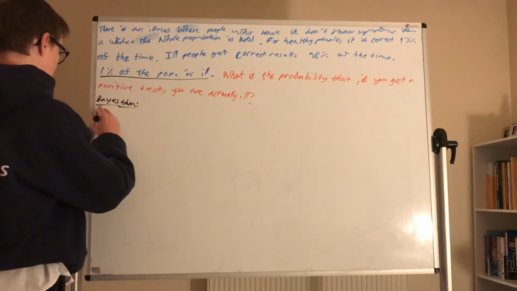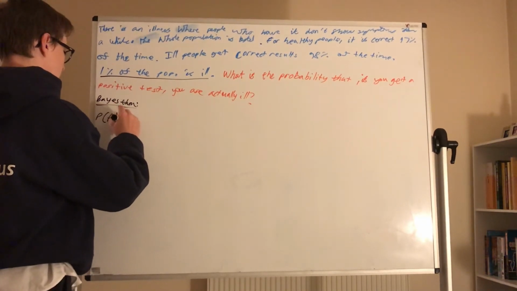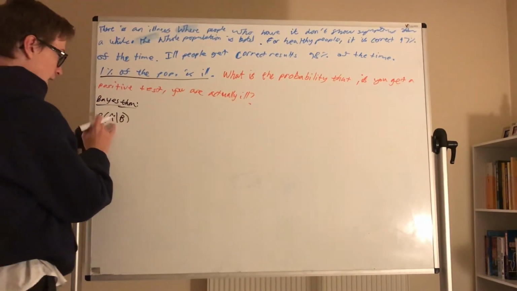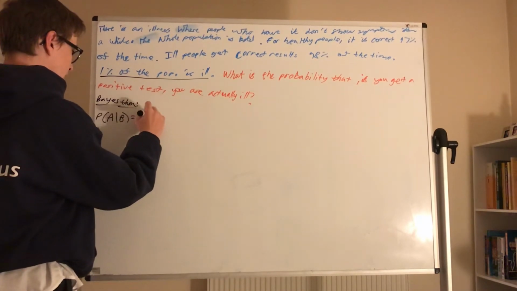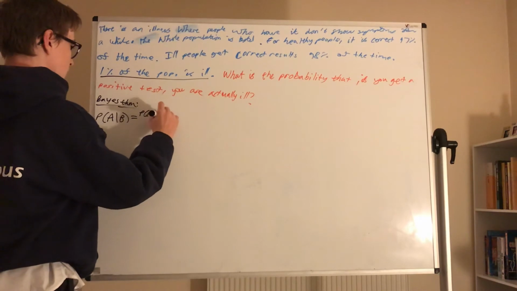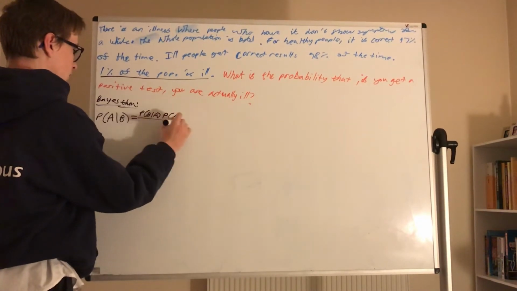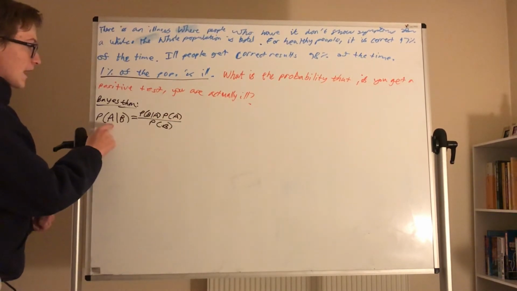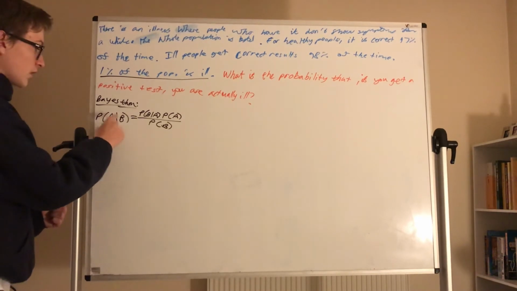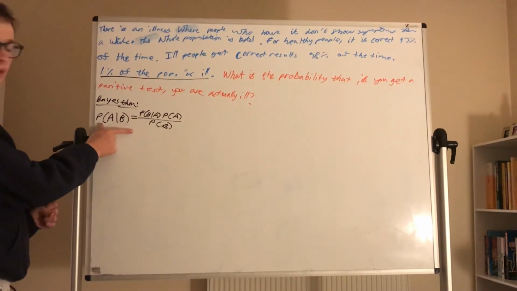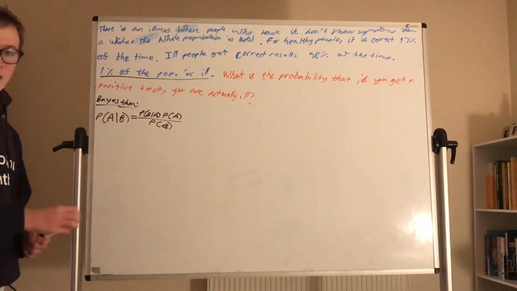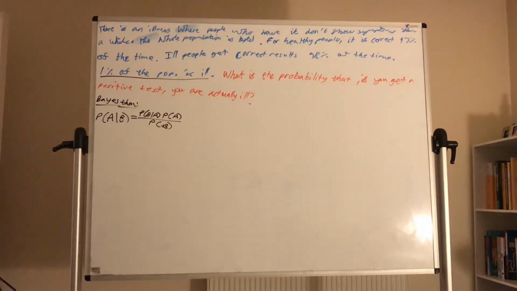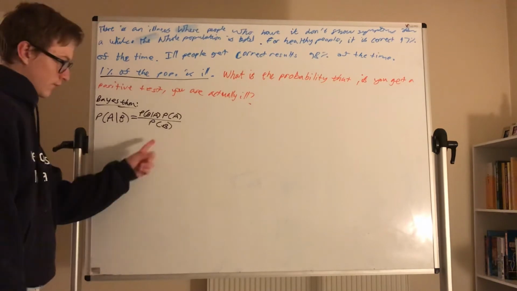But what it says is the probability of A, given that B has happened, so when B is true, is equal to the probability of B when A is true, times the probability of A, divided by the probability of B. If A is you're ill and B is you get positive test results, then what we want to find is P of A when B is true. And we can apply Bayes' theorem, because it turns out when we break down the problem, we actually have all of this information right here.